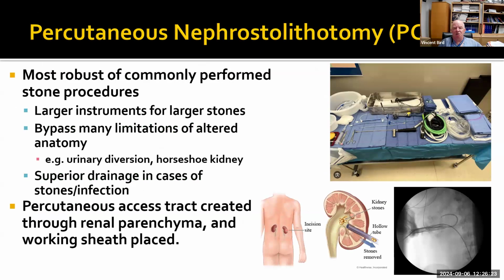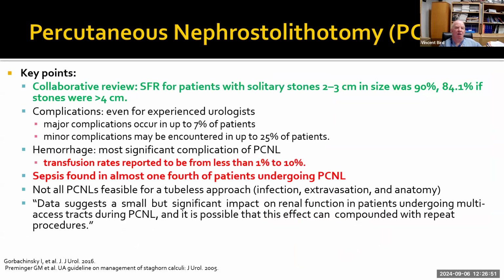And essentially, these patients can lay either prone or sometimes supine now as well. And in that lower right picture, you see that we have gotten needle access into the kidney. We put guide wires and guidelines down to the bladder. Then we dilate a track, and that tube there is a sheath, and then scopes will go through that sheath, and we can go around the kidney with both rigid and flexible scopes and take stones out.